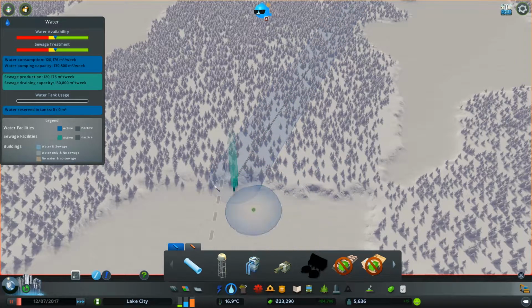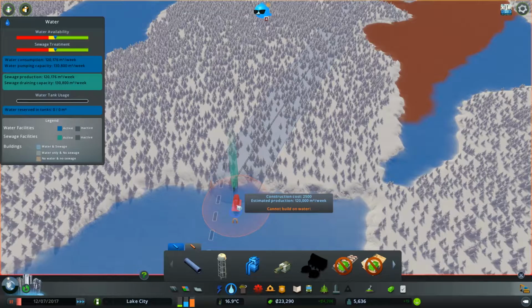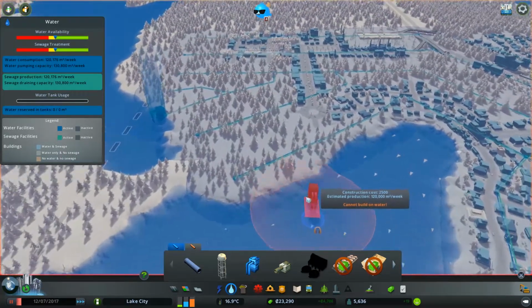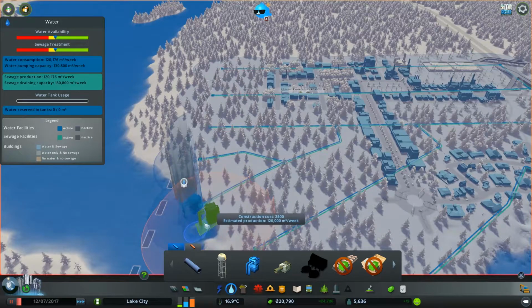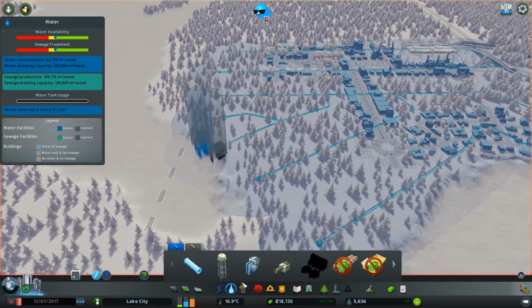Okay. Now, I don't think I can afford any more. How much is this? It's 2,500 for construction costs. Okay. Let's put in another intake. Oh, let's see, right about here, I suppose. And probably a third one right here. And let's hook those guys up. All right, that should help.